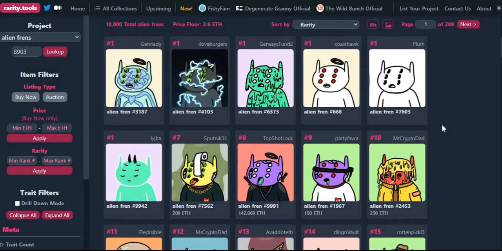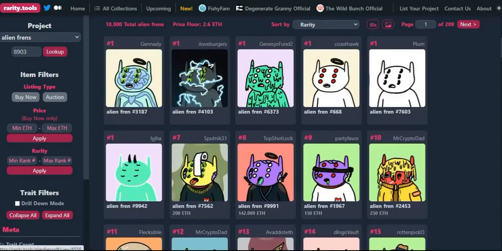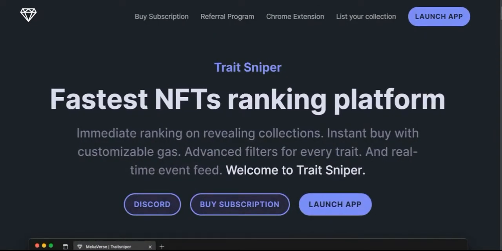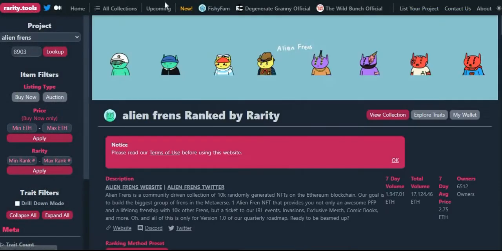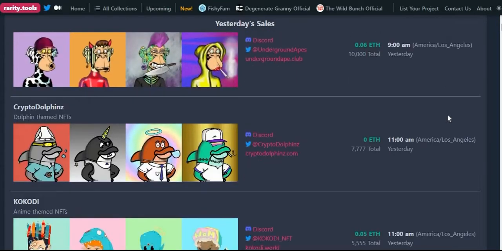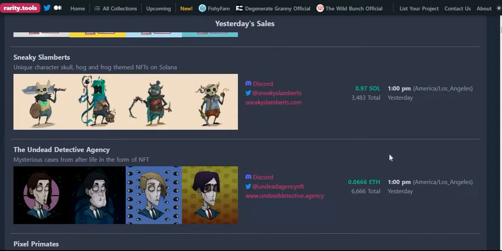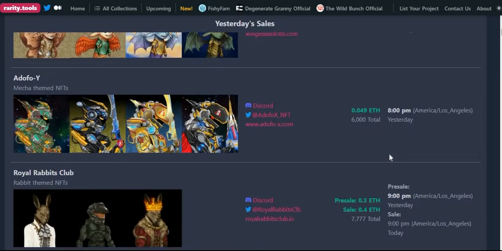Having said that, using this tool is kind of a pain in the neck since you can't see the price and rarity at the same time, and you need to switch between sorting based on rarity and price, and you can't have both in one place. I'll introduce a more effective free tool later in this video that solves this problem, but before that, let's take a look at other features of this site. Another part of this site is the upcoming page, which is basically a calendar featuring upcoming NFT projects. This used to be better and you could find some good projects, but nowadays it's like an advertisement page for any project that pays this site.